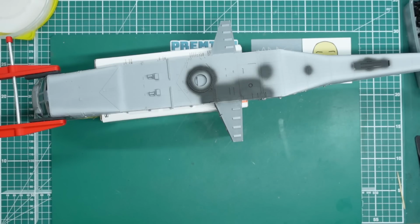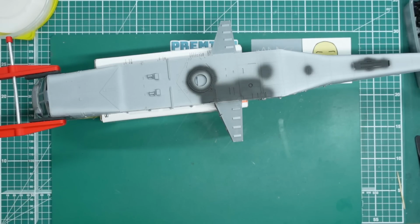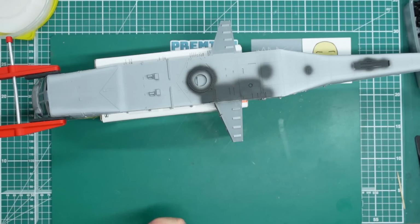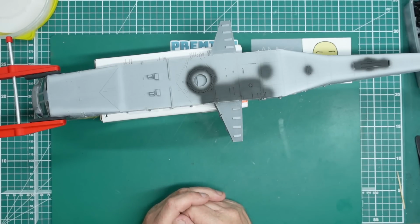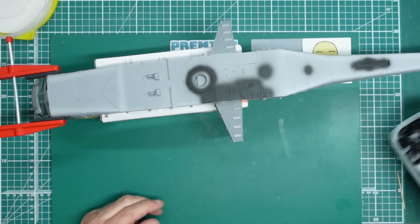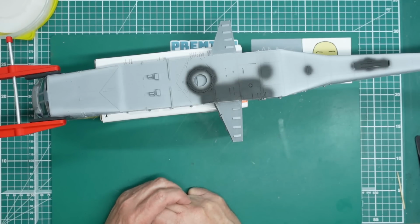The next thing I'm going to do is mask off all the glazing with this masking tape, because it's not very tacky. I de-tack it first anyway, and then we can get on with the rest of this painting and everything I need to do, and then the rest of the build. I think it's going to come together quite fast now, because we've got so much already built up, and we've got lots of little greeblies to go on. It's going to be a fun build, I think. So stay tuned.